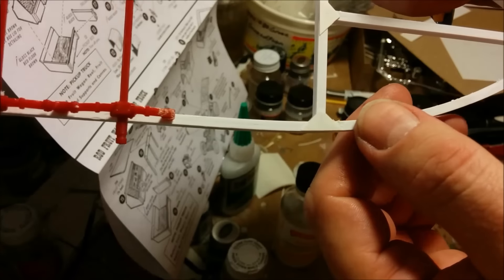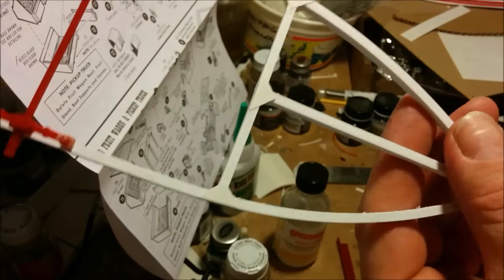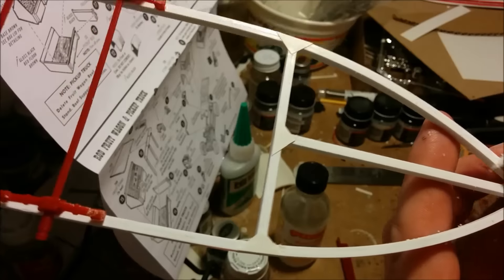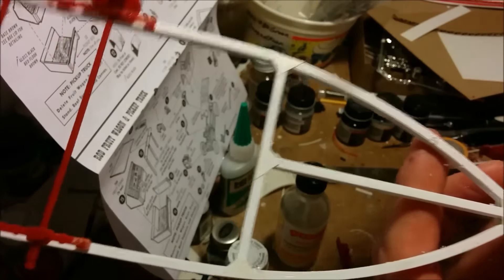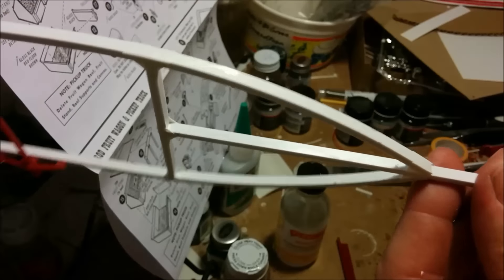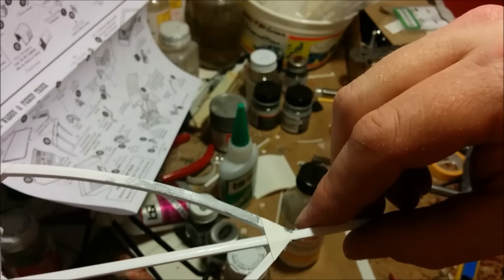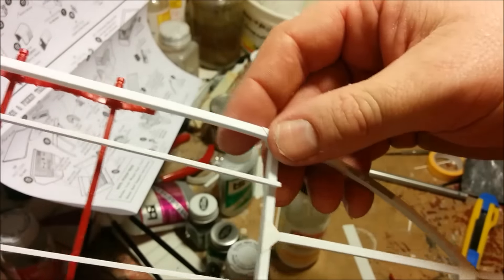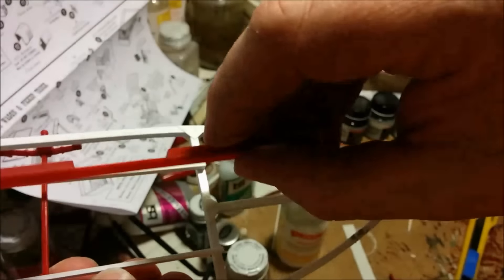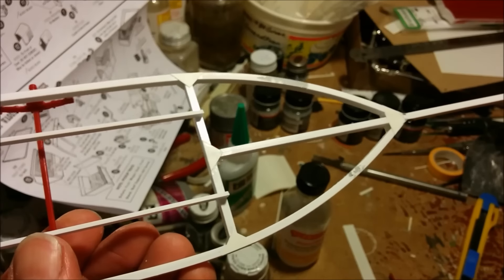Some of where I joined these pieces of plastic together, there was a little bit of material squeezed out, so I'm just going to take my flat cutter blade and run along to plane it down. Anything that ends up being a bit of a gap I'm going to put a little bit of Tamiya putty in and sand that down — hopefully it'll all disappear once we spray paint it white. Here you can see the putty that's been added to the rough areas, and longitudinal beams have been added that are going to support our boat supports. I've given them a quick test fit and it looks like they're in the right spot.